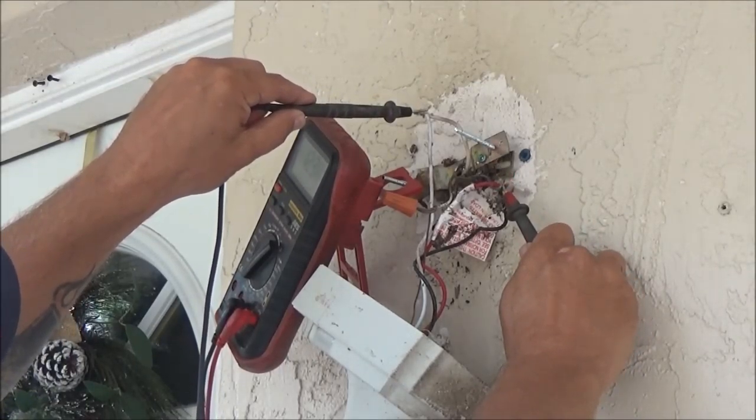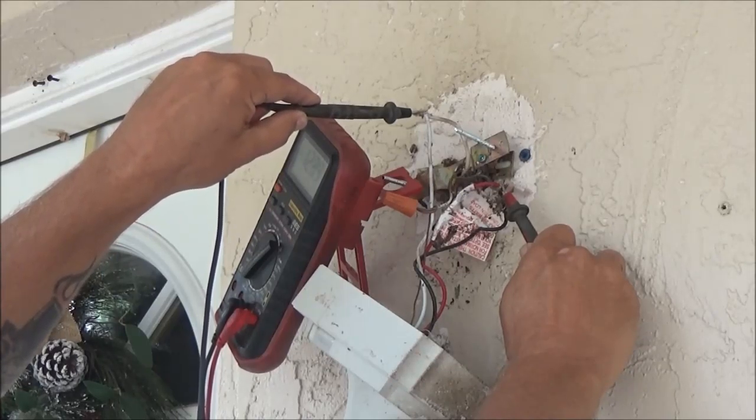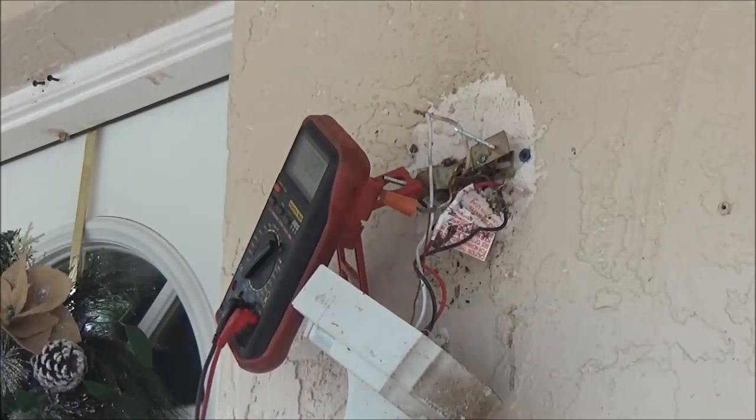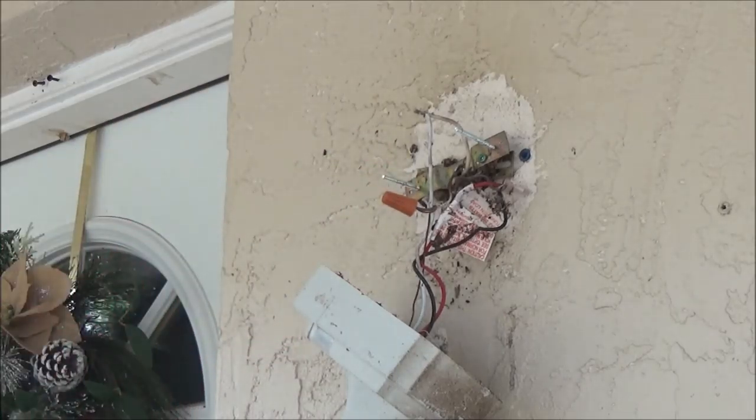Okay, so we're getting power to the light. I don't know if you can see that. It's right around 121 to 124 volts. So we are getting power to it.